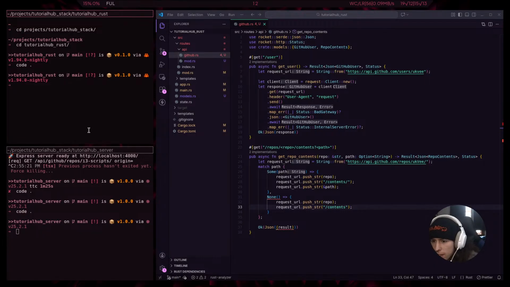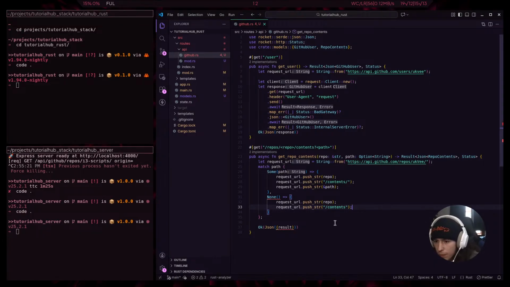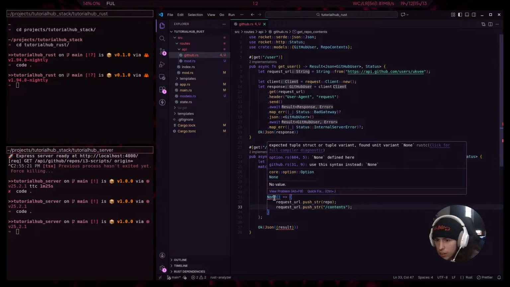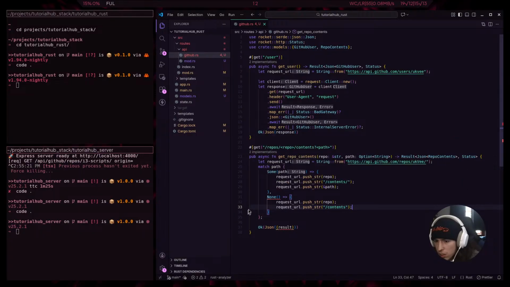Hell yeah. Expected tuple struct or tuple variant found none. What does this mean? Is it because it has a... It is. What? That's interesting. Okay, but now we built the string.